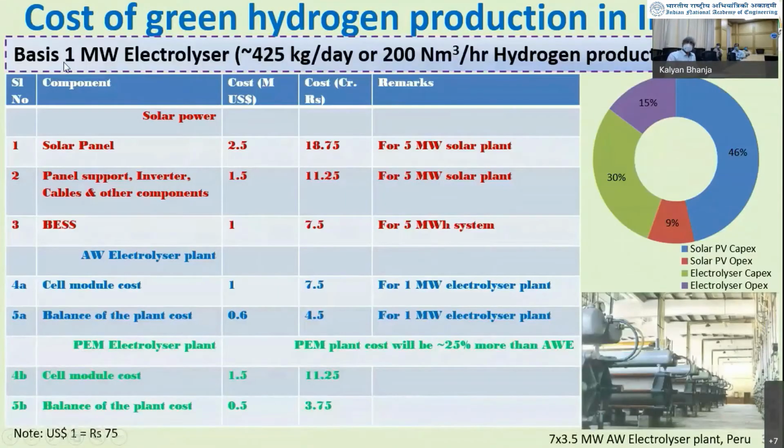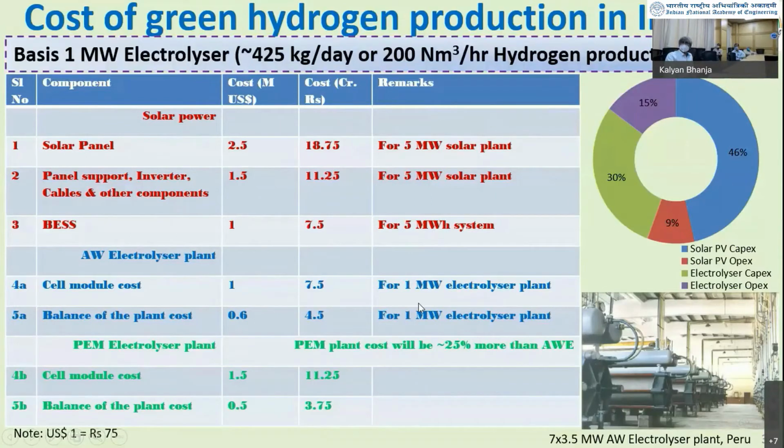If we go for a commercial level plant, these plants are quite small. So what we have to look at is the cost of green hydrogen production in India, at commercial level based on today's technology, or some scale up is required. What we can see is that almost 55% of the cost is the power production cost, that is from solar power, where most of the cost goes to the solar panel, and the rest is installation of that panel, including its inverter, etc. That is also quite expensive as of today.